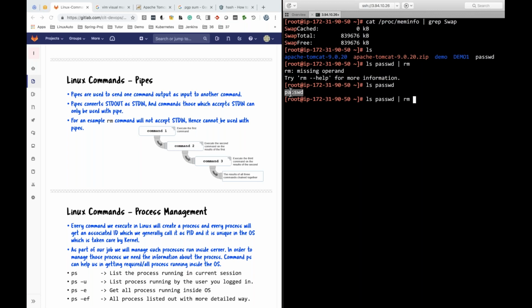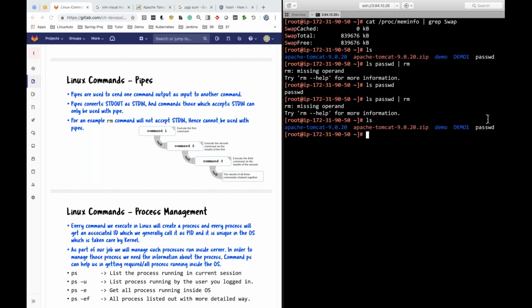What happens is this output should go to the rm command, so rm password should happen, and it should remove the password file, but it is not really happening because the rm command doesn't accept standard input. So you have to think about the command before using it. Most of the commands accept pipe symbols, and you can combine multiple commands as part of this.